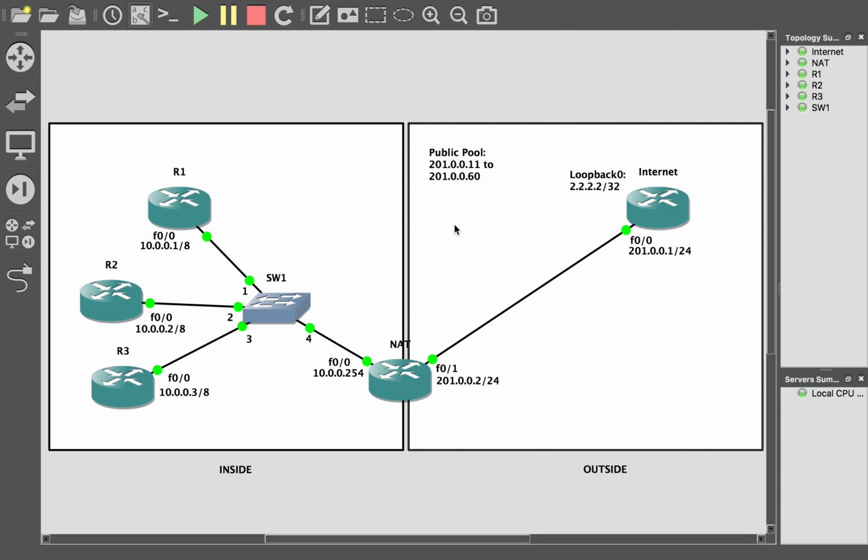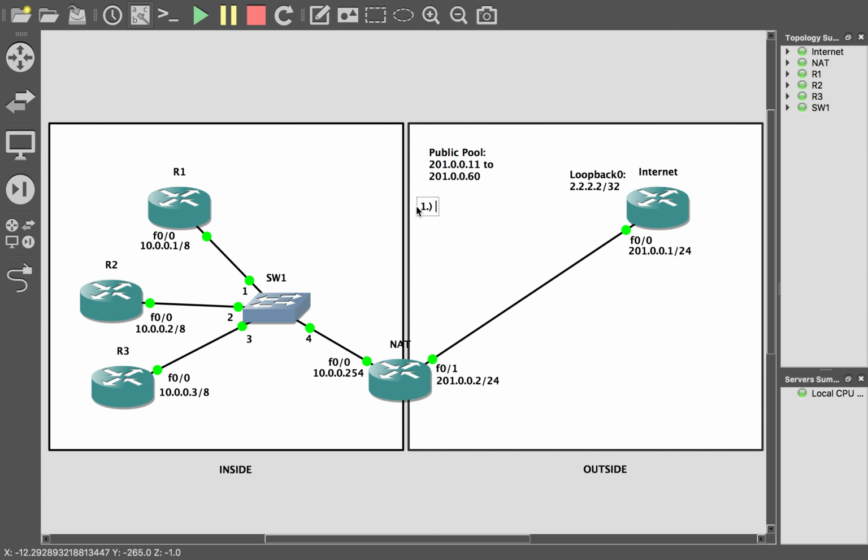So this is a 3-step procedure. First step is to assign the interfaces inside and outside. Second step is to create an access control list and a pool of public IP addresses, I beg your pardon. And the last part is to map them, correct? So we can say it's actually 4 steps. So let me write it down here.